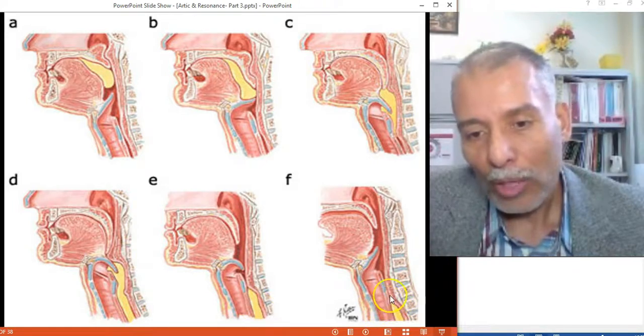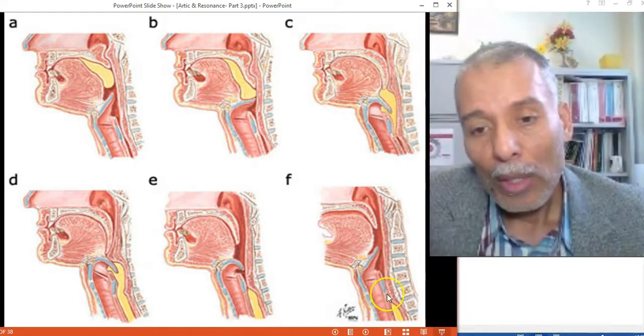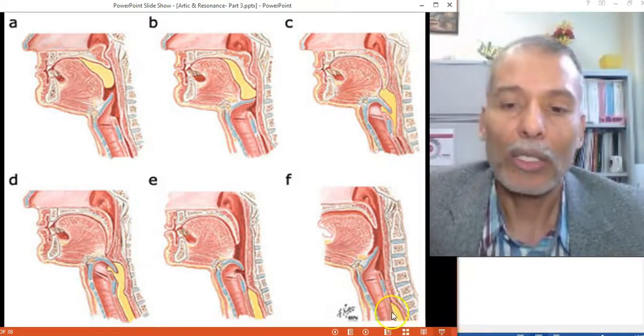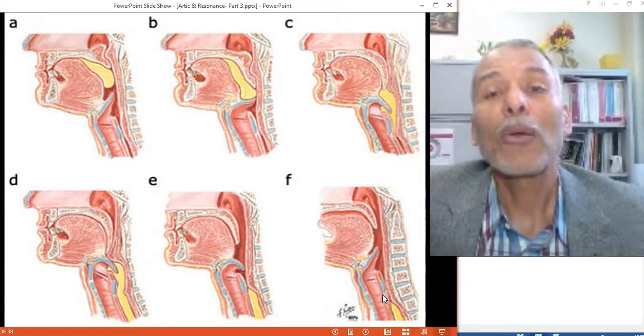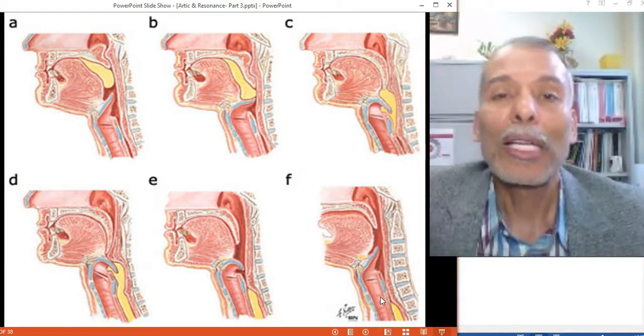And you can see how the esophagus closes on top of the bolus, and it keeps closing and closing. As it is closing, it is propelling, it is driving it in the direction of the stomach. We know this as peristalsis. If you don't know how to spell it, please Google it. Thank you.